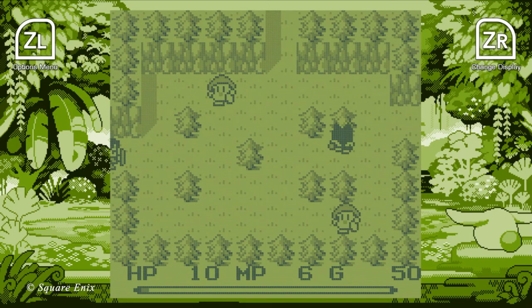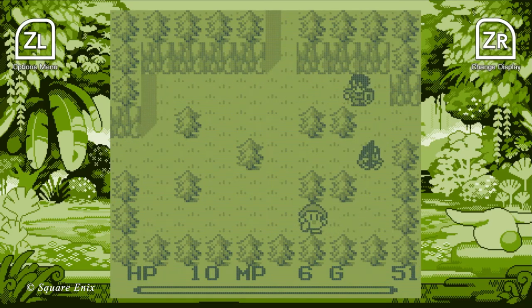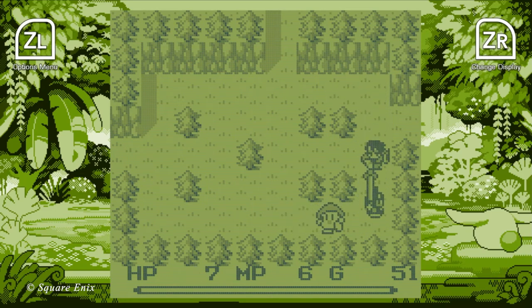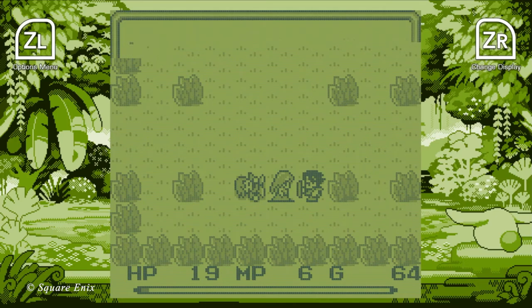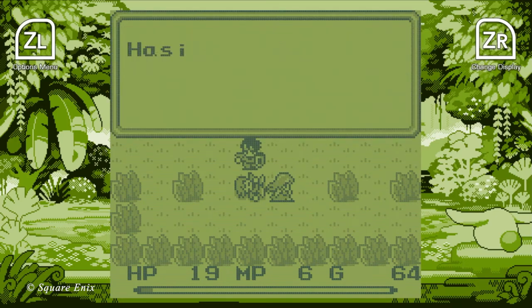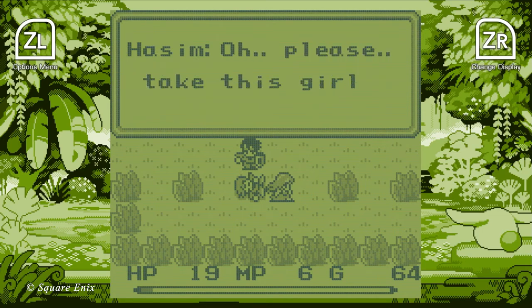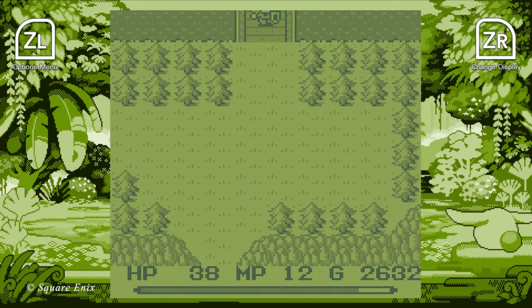Now the game starts proper. Traversing the overworld is very reminiscent of Legend of Zelda, and that's not a bad thing at all, especially on a portable system like the Game Boy or the Nintendo Switch. The enemies have a lot of personality, and there are towns to discover and shops to visit. Not long after we get our bearings, we come across a girl whose escort has died from unknown wounds, and learn she is looking for Bogart — the same Gemma Knight we are. She also possesses a pendant, which comes into play quite a bit during the course of the story.